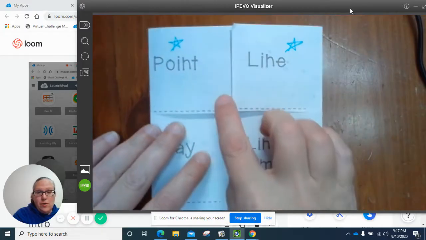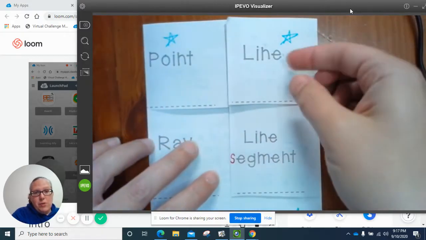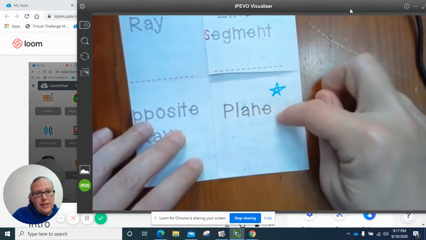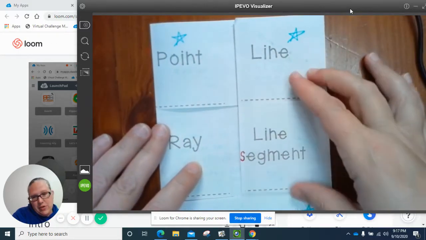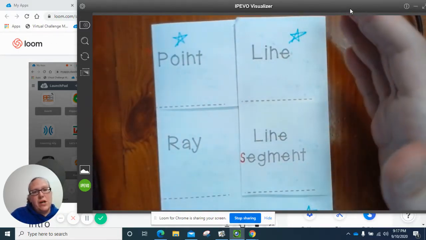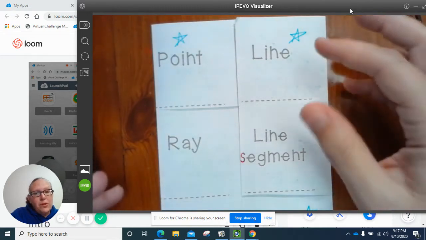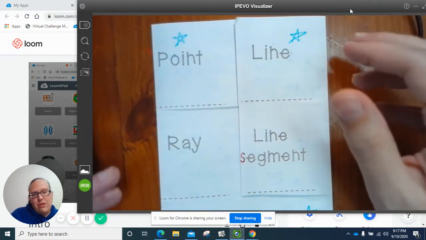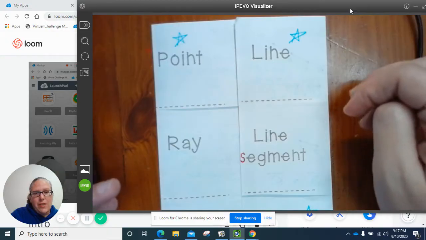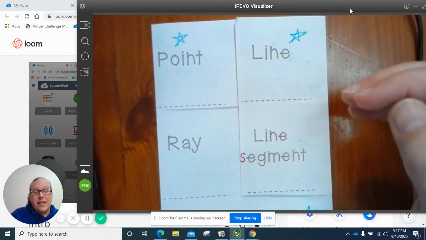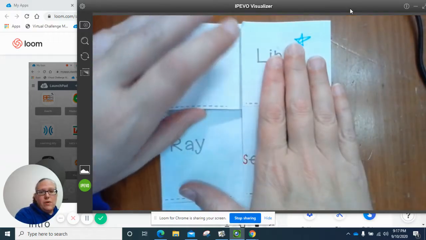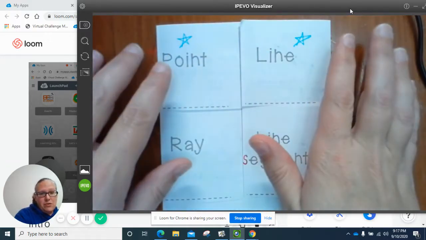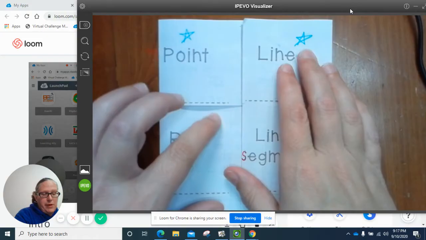Okay, so the three that I have starred, point, line, and plane, these are called the three building blocks of geometry, meaning everything else that we talk about in geometry builds off of these first three terms. Okay, so we call them undefined because they don't really have a set definition. They have more of a description to them. Okay, so again, I'm going to go kind of fast. I don't need you to write down now. I'll give you time to pause and fill stuff in.